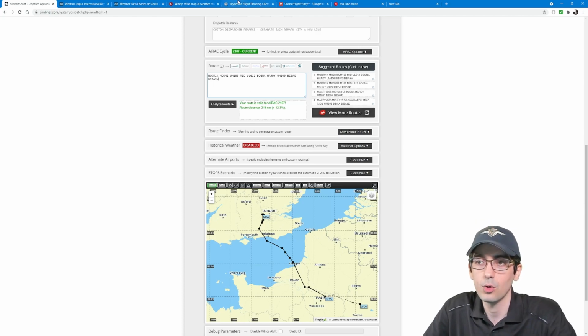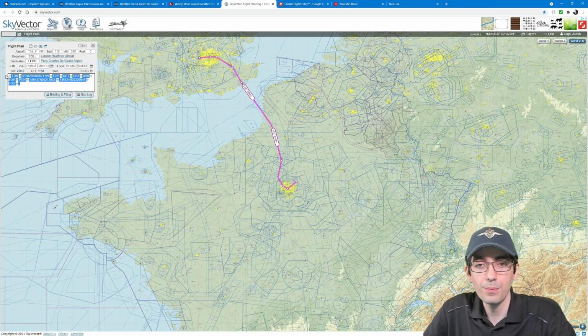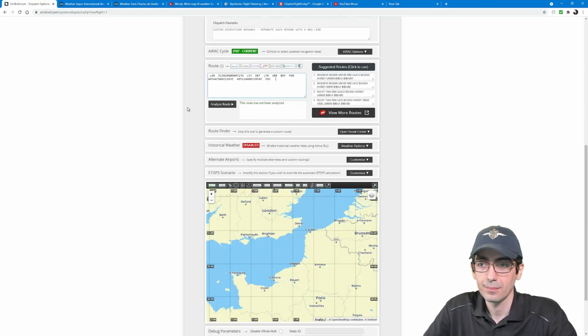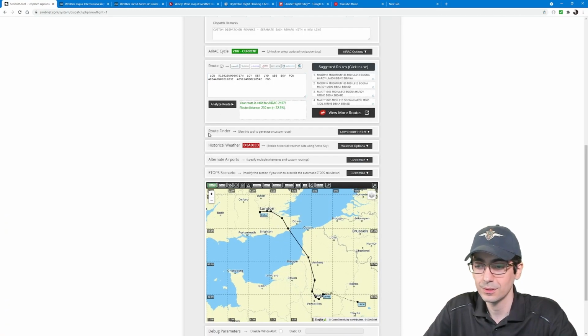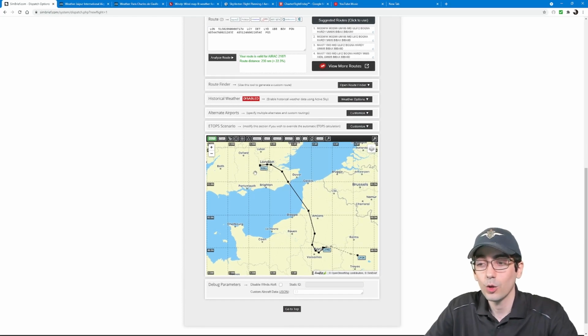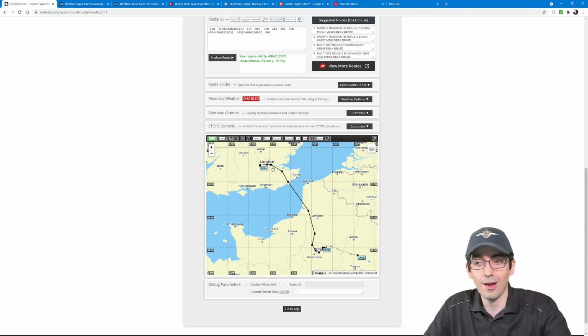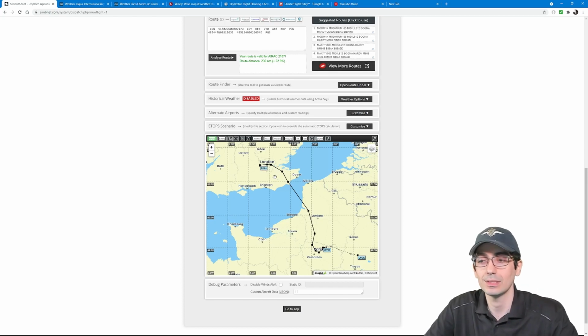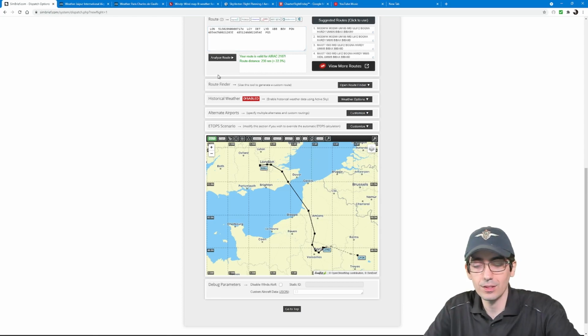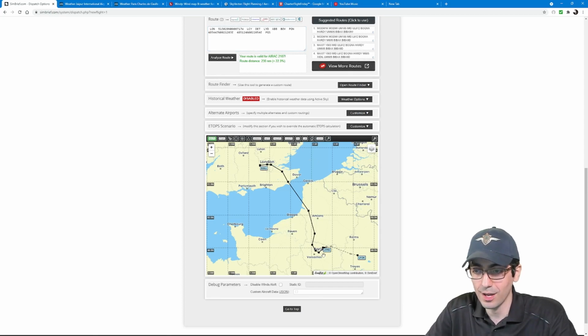So what do we do? We go back to SkyVector. We will copy all of these waypoints and paste them here. And click on Analyze Route. Boom, right there. Everything is there. So creating all of those custom waypoints, especially when you're doing sightseeing around a city, or let's say around a mountainous area, is not going to be really easy in SimBrief. But if you use those custom waypoints using coordinates, all of it comes here and you can verify it down here.